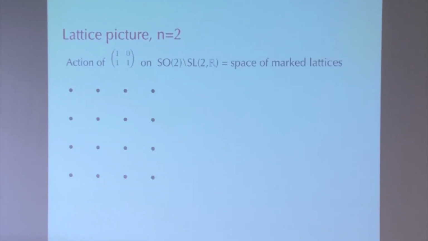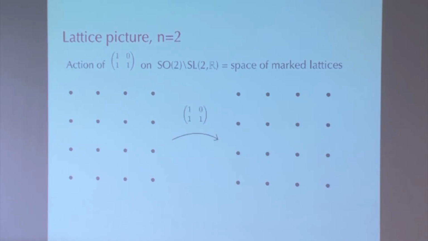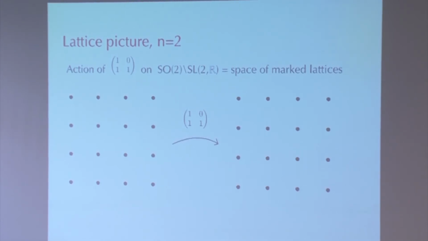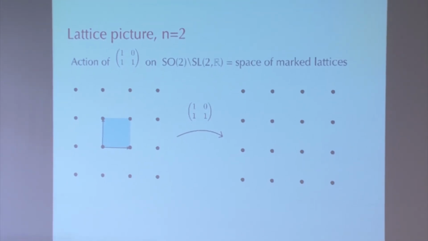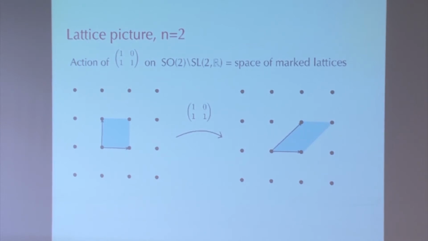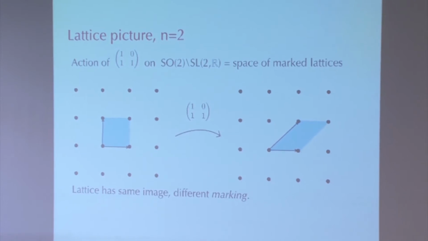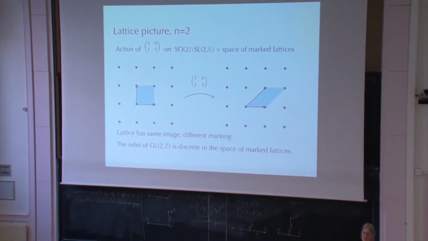Let's take the standard lattice and apply 1, 0, 1, 1 to it. And there it is. That's what happened. So you can't really see what happened, but the problem is that we weren't thinking of a marked lattice, right? Marked lattices come with an isomorphism of Z squared in there. So that sends 1, 0 someplace and 0, 1 someplace. And now if I act by 1, 0, 1, 1, I can see that it's a different marked lattice, the same lattice. However, the set of lattices you get this way by acting by elements of SL_N(Z) is just a discrete set. And we want a space of lattices.